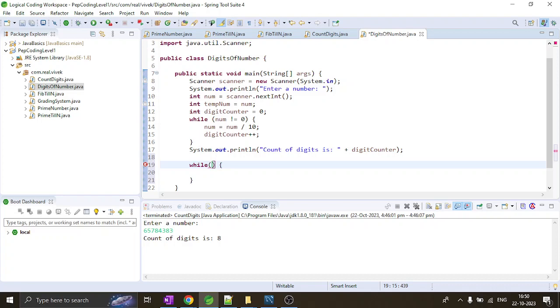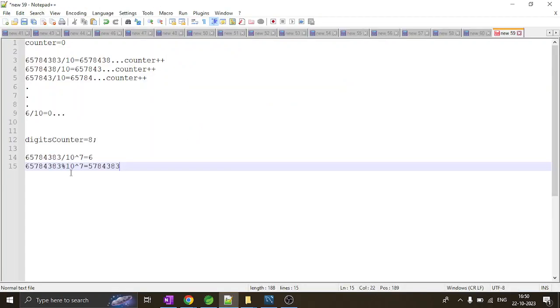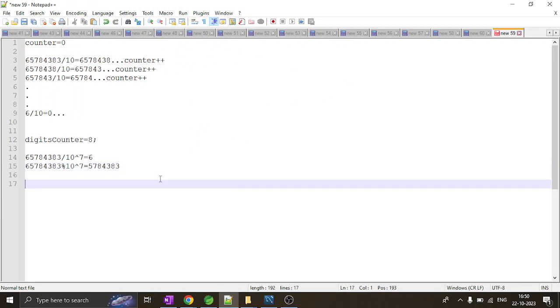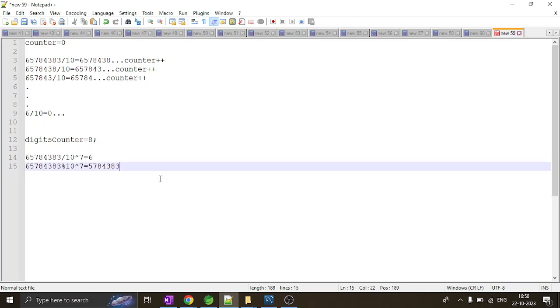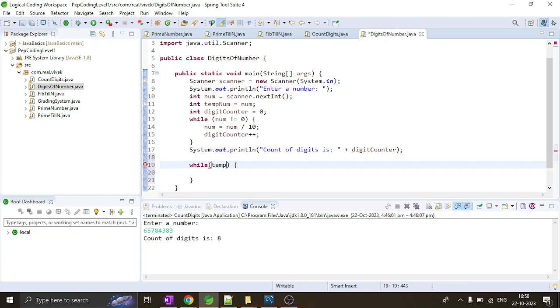What will be the condition for when to break this? The breaking condition will be similar: when the number is 0. We have to stop when this particular number gets to 0. So we have to use the temp num variable here.